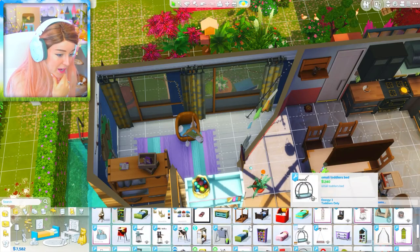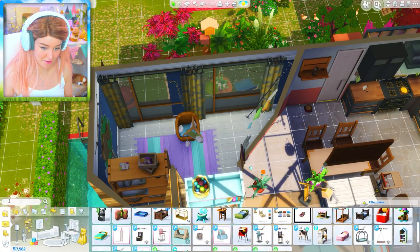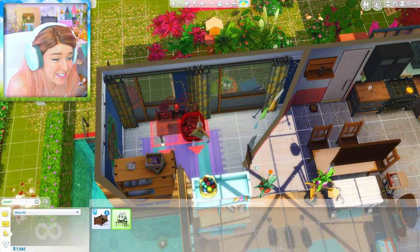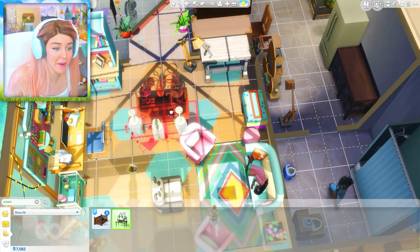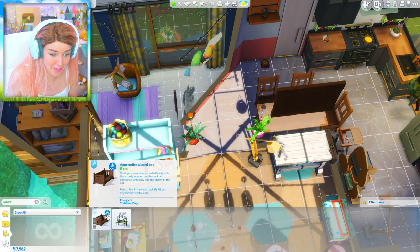They have the cool beds from the Harry Potter kind of add-on, didn't they? Wizard bed. Let me see if I can get a wizard bed for children. It's like a fan-made pack. A junior wizard starter set! What? Oh my gosh! Okay, I want this though. Can I not get them like... It's like a fan-made awesome Harry Potter set.